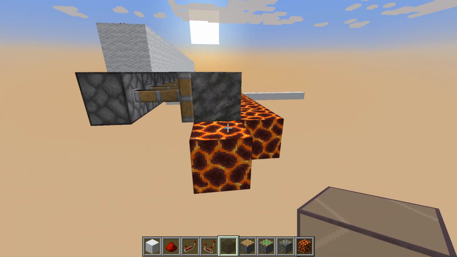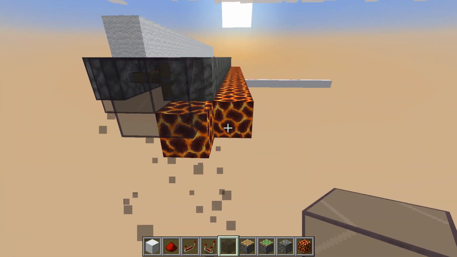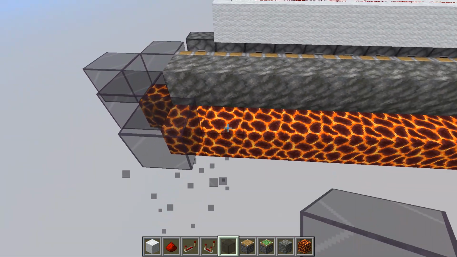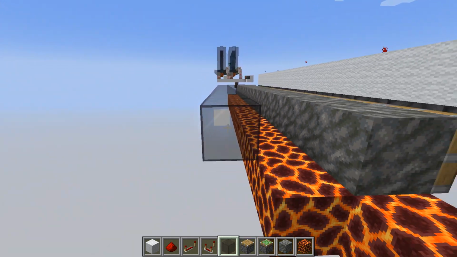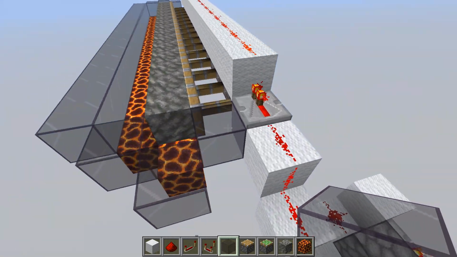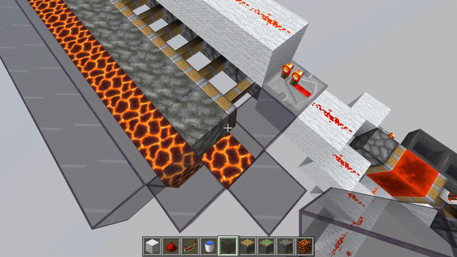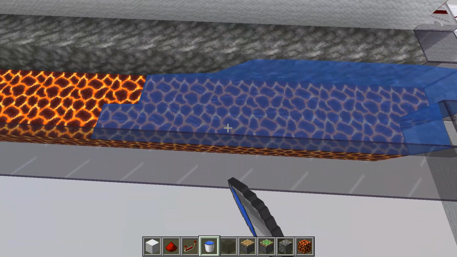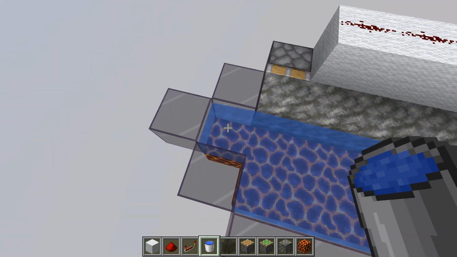Now you need your tinted glass, or this could be any solid block, but we're going to put tinted glass just because we want to be able to look inside it. So we're going to cover the entire thing right here just so we can fill it with water. Like so. And then we're going to get our water bucket. Place one here, and you want to fill up this whole thing and have one on here as well.